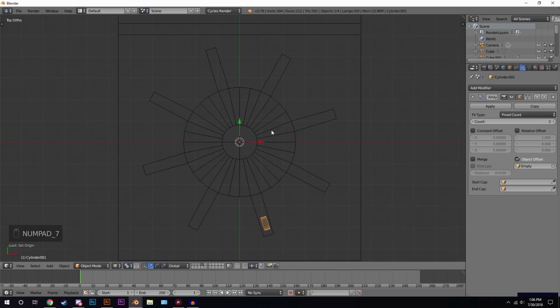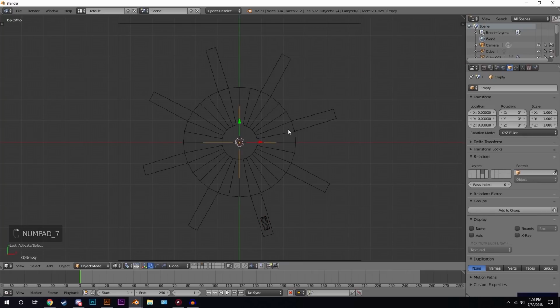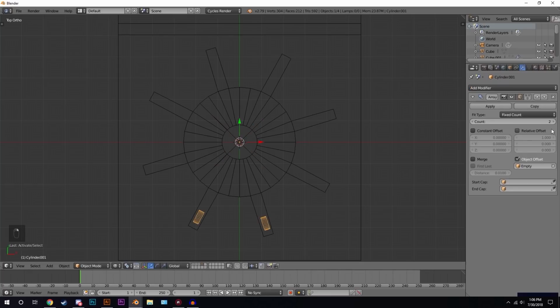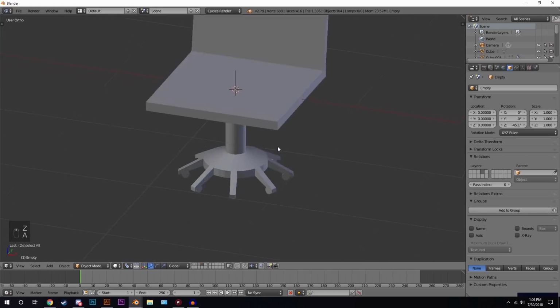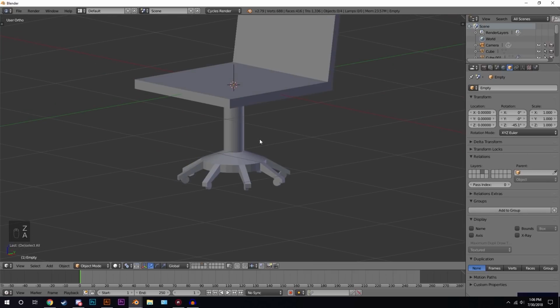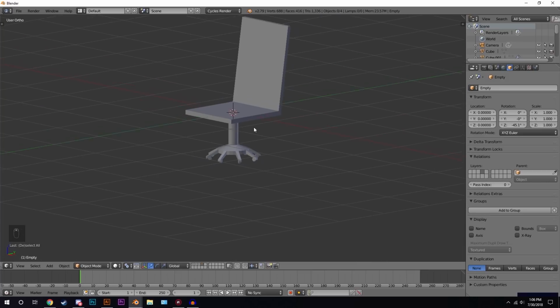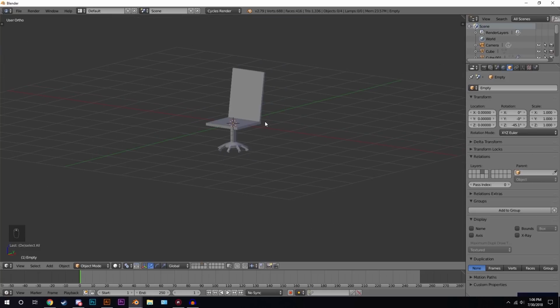There we go. Now if we go into top view and right click on the empty and rotate it, you'll notice that it's rotating the wheel. So once we go in the position, all we have to do is just bring up the count and it will go all the way around. And then to fine tune it, you can just rotate it a little bit more to make sure that one at the end is centered. There we go. So that's a pretty easy, handy trick that is used for a lot of things, and that will help. All right, so now that we've done that, let's bring back the rest of our scene.